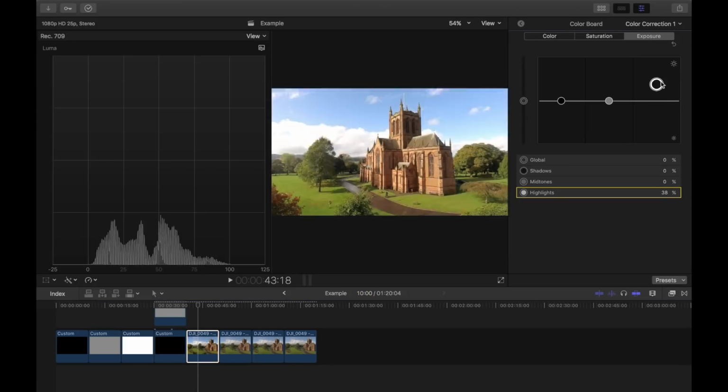Let's take the highlights here and zoom them up. Look at that. That's exactly what I was talking about and exactly what we want to avoid. There you go. There's your highlights. We do not want that. So let's just bring that down a bit more slowly this time. You see that spike? See the way the detail in the clouds is being recovered as I play with that slider? As I bring that back and start creeping that down so we're back towards 100, there we go. All the detail is back in the clouds.